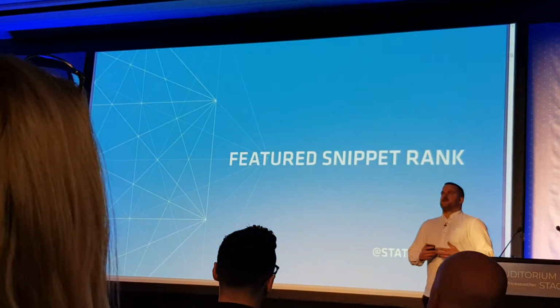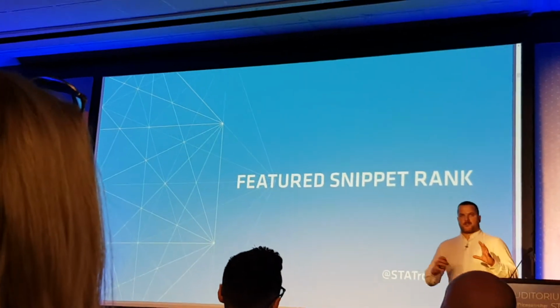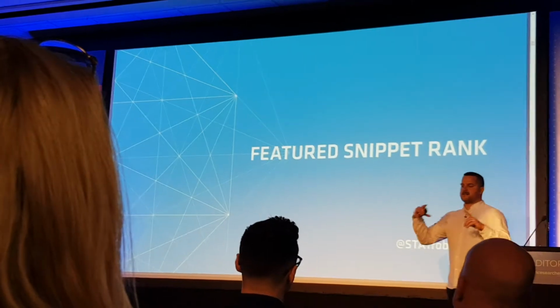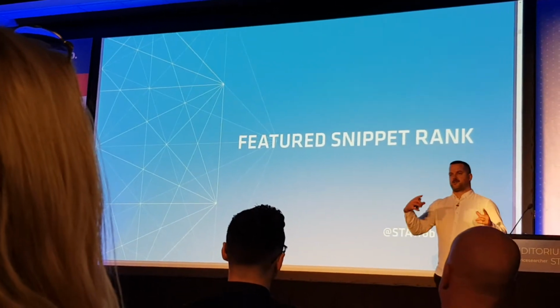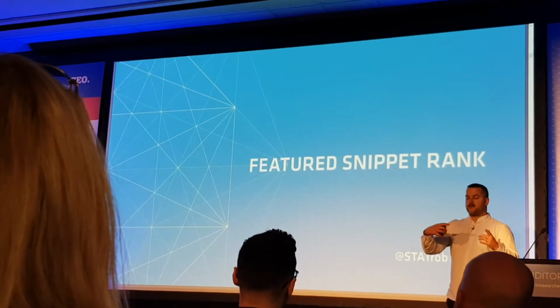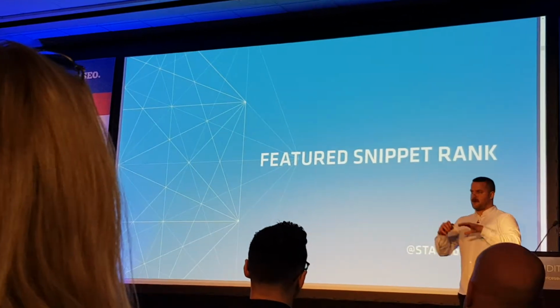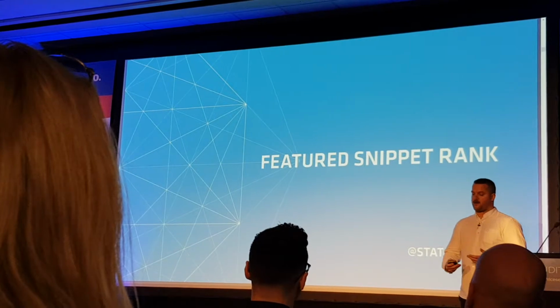One of the coolest things about snippets is that they're right at the very top of the SERP, right? Like Google has taken your content, put a big box around it, and said, this is the best content in the entire world to answer the question that you're asking right now. In fact, even the font size of the featured snippet content is bigger than any other font on the SERP. So it's this massive headline spot, and that's what's very alluring about it.